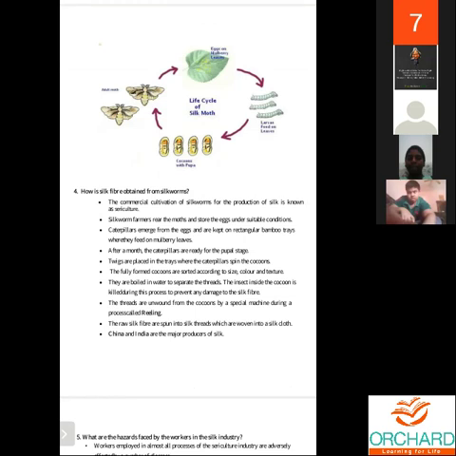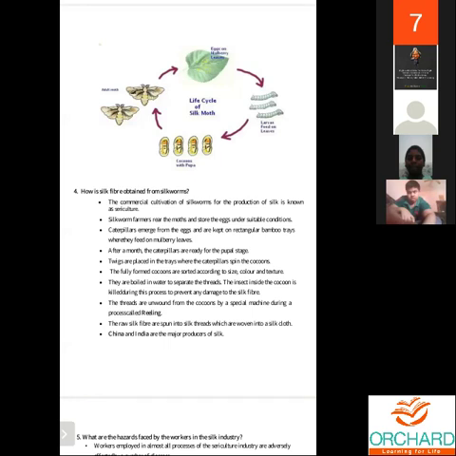Then after a month, it enters the pupal stage, where the caterpillar will weave a net around itself called cocoon, and twigs will be placed on the trays where the caterpillars will spin the cocoon. Then once they are fully covered, according to the size, color and texture, the cocoons are separated. Then they are put into boiling water to separate the thread. Okay, we have to do this process, because if we leave it as such, the pupa will become an adult moth and it will break the cocoon and damage it. So we will not get the thread. Okay, we will not get the silk fiber. So this has to be put into boiling water to separate the threads.